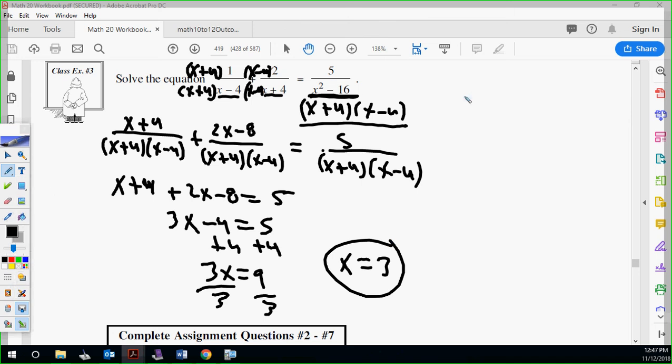Okay, so why can we just drop the denominators? So actually the reason you can is because in math you can do anything you want as long as you do everything, right? So if I times everything by what's on the bottom, what's going to happen? It's going to cancel all of them. So like if I just said, okay, we'll go ahead and times everything by x plus 4, x minus 4. Cancel, cancel, cancel, cancel. And we keep doing that. I can do that to everything. And that's what gets it to cancel. So the idea that they all have the same thing in common, we can drop it. Because we can multiply everything by that denominator.